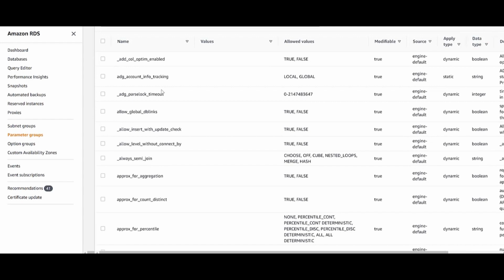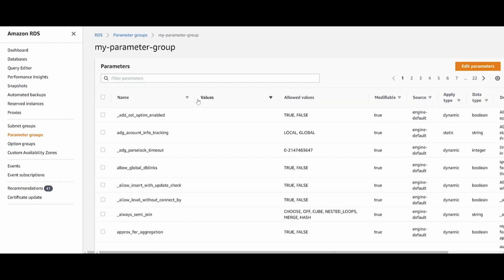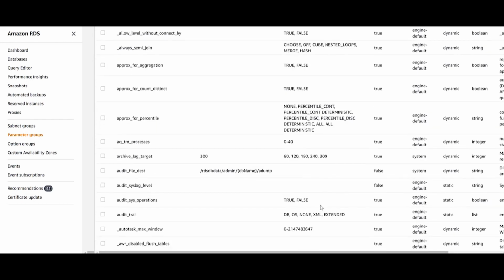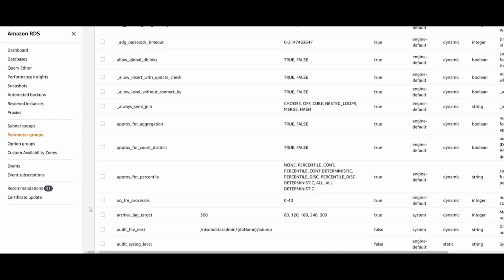As you can see here, there are various parameters available, with default values and allowed values, all that information is available, and those that are modifiable, that is, equal to true, can be set up, and accordingly the parameter group can be saved. And once the parameter is changed in the group, then that group needs to be applied to the database to make them effective.